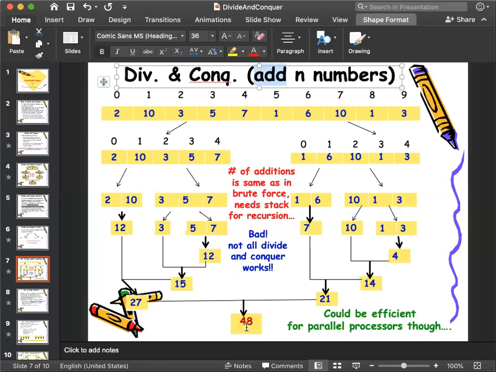Again I'm explaining the whole algorithm for you. I have to add numbers and I have to follow the divide and conquer algorithm. First I get 10 numbers here. First I need to know the divide and conquer rule. Divide and conquer rule means you have to divide the list first into equal parts, then solve the problem, then you will get the result. That is the divide and conquer algorithm.